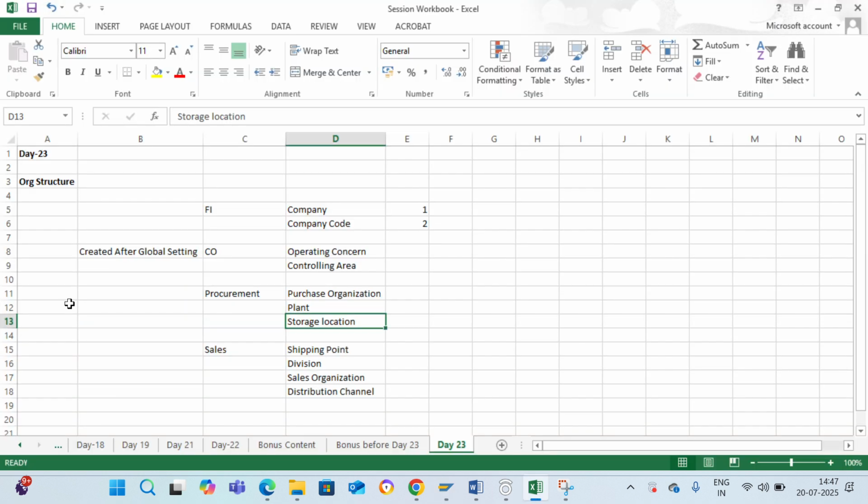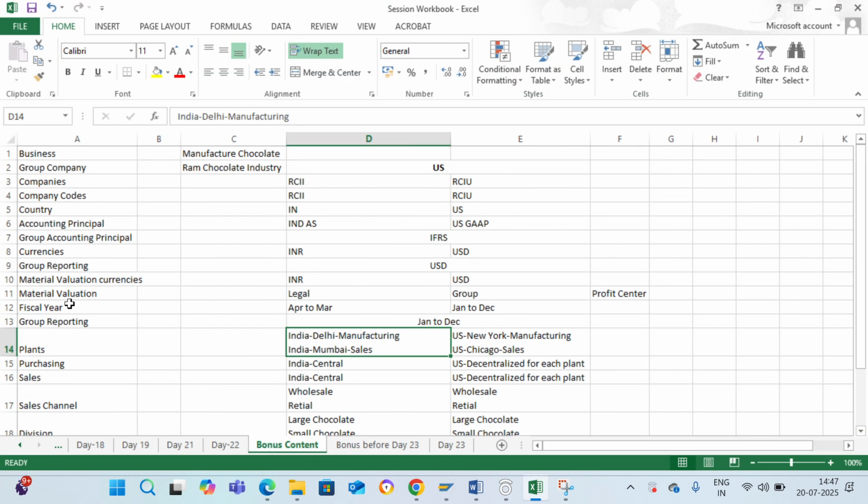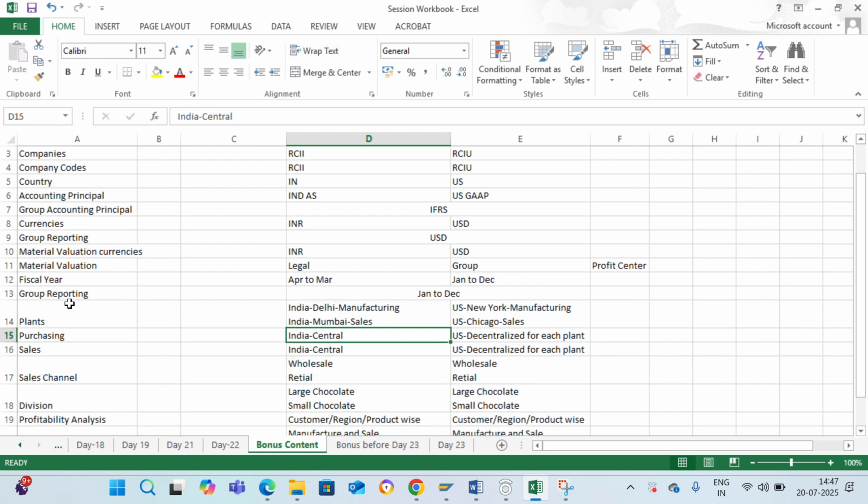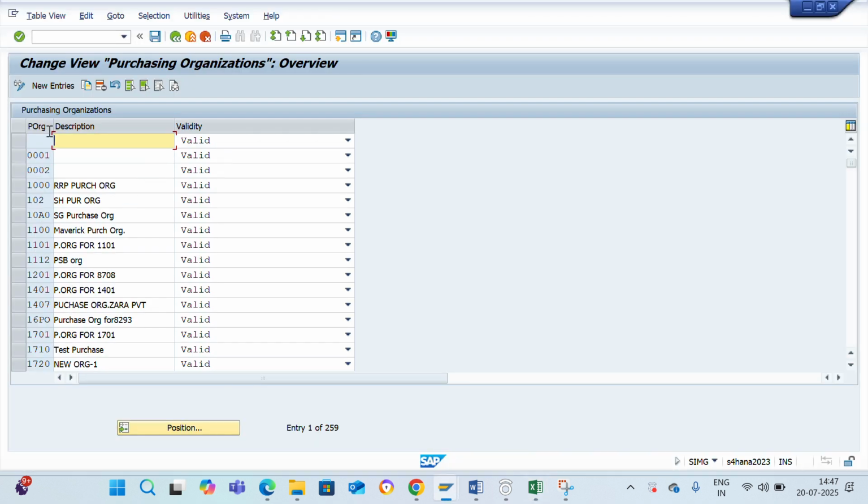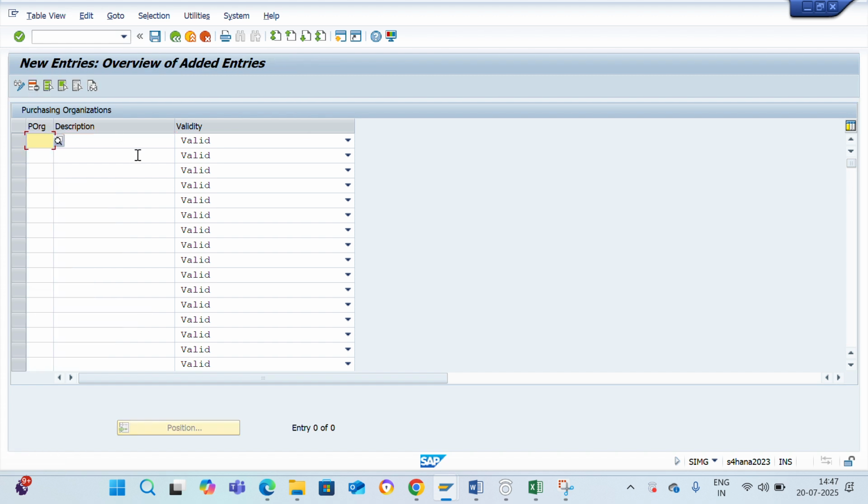We decided that the purchasing organization in India is centralized. It is not based on the plant location. There is a central purchase organization for the India company code. That is what we are going to create.